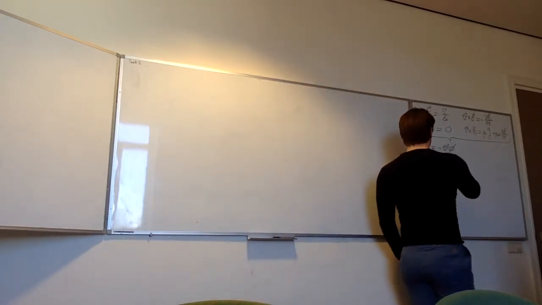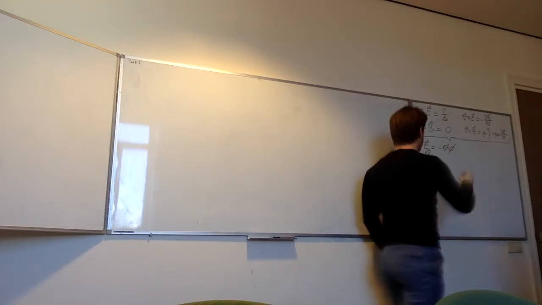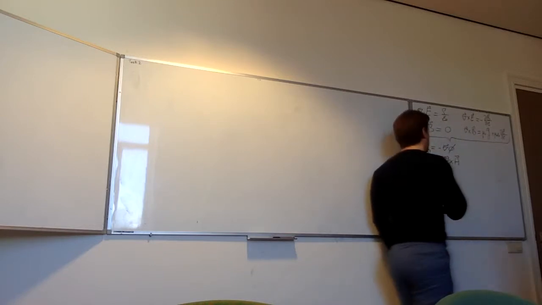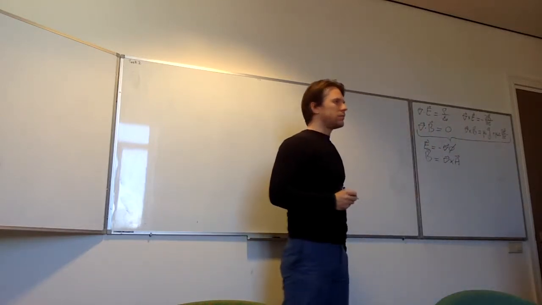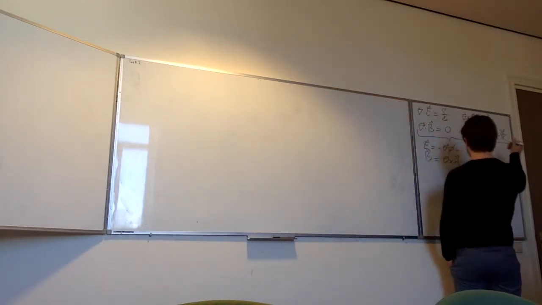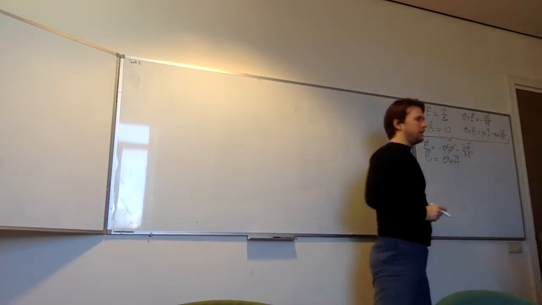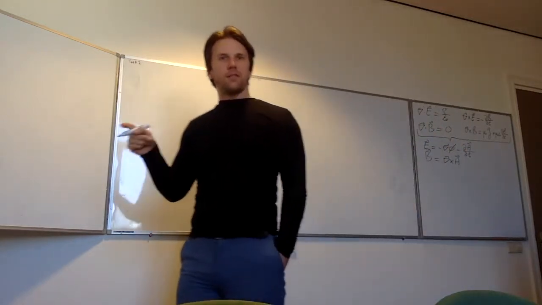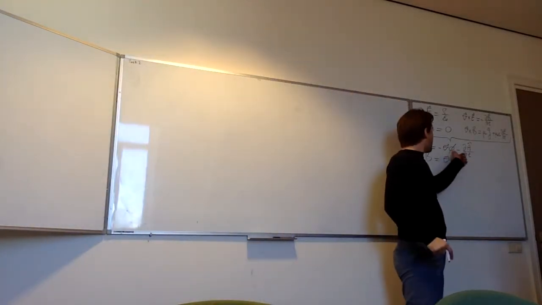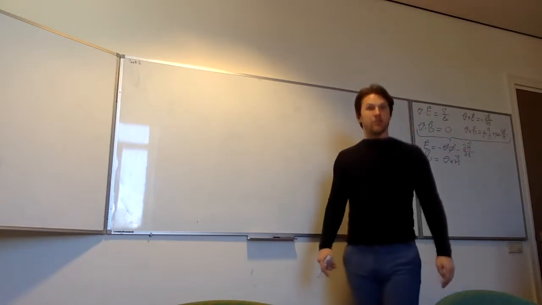It was the following. We found, just by using the mathematical aspects of vector calculus, that the electric field can be written as the gradient of this new thing that we call the scalar function, the scalar potential. The minus is completely conventional. The magnetic field is given by the curl of this other new thing called the vector potential. This was for the static case. The dynamical case says, well, you also have to do this. That's the idea. So instead of having to find your electric field and your magnetic field, you just find the scalar potential and the vector potential, and via these steps you then get your electric field and your magnetic field.